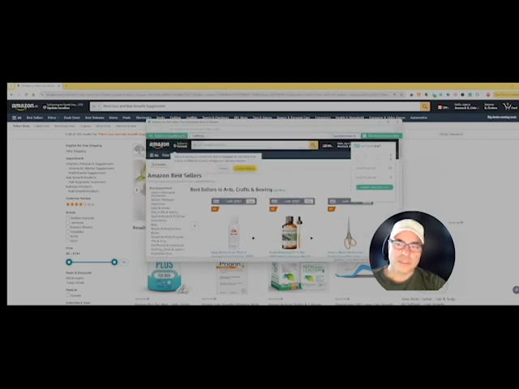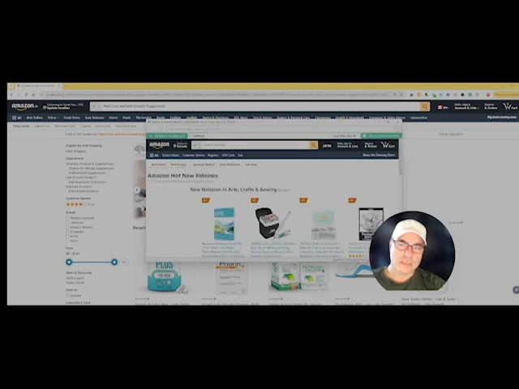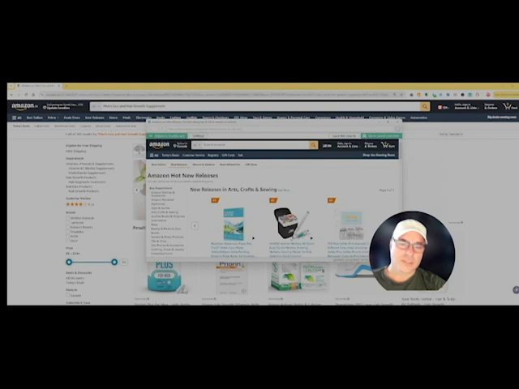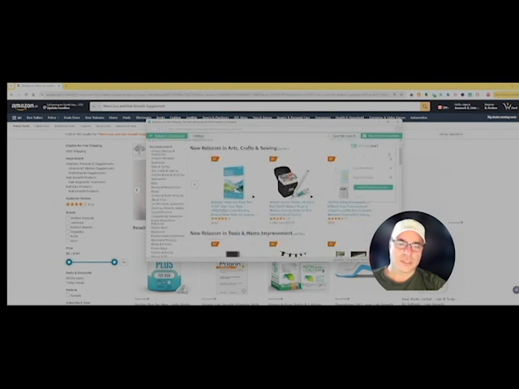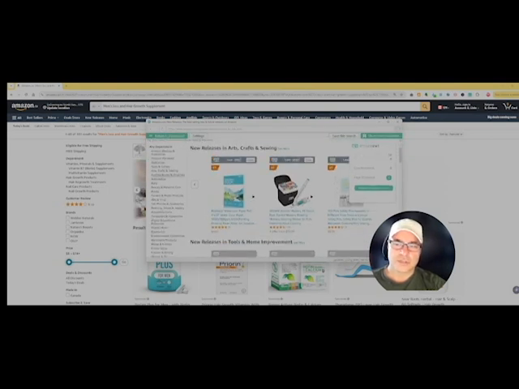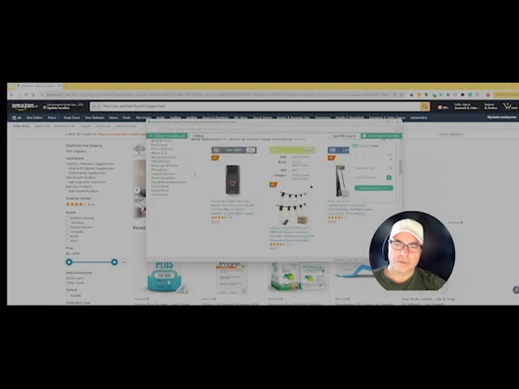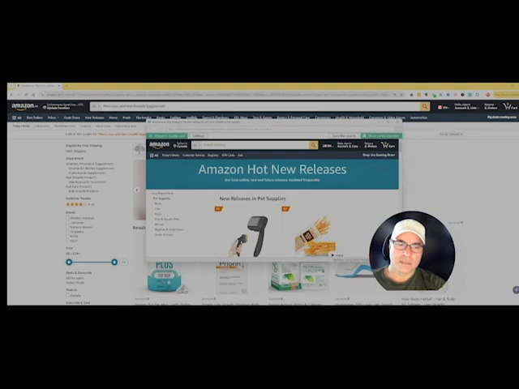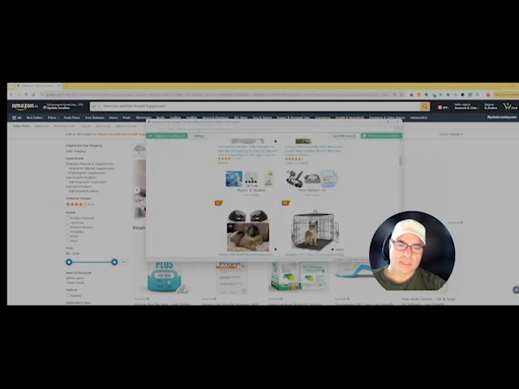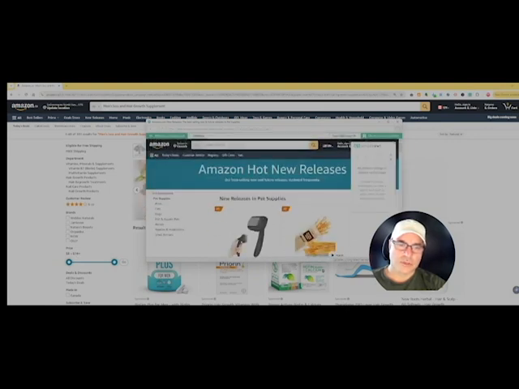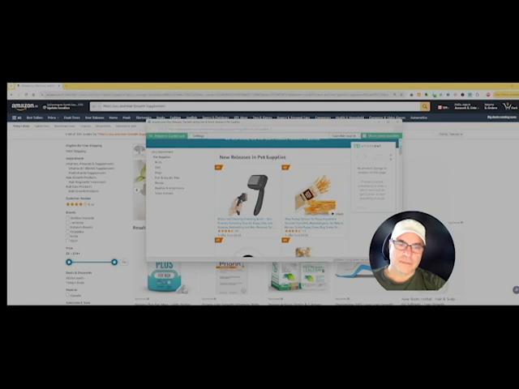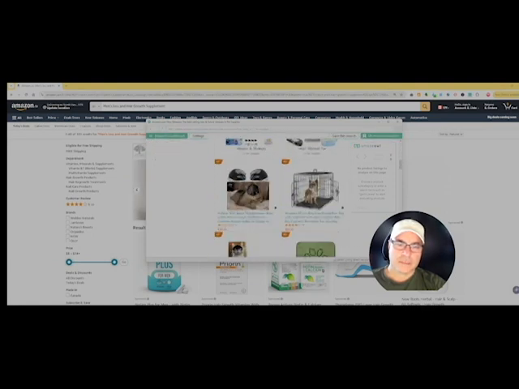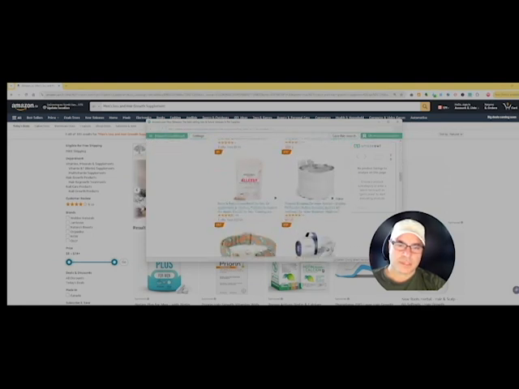If you go to best sellers, it's pretty much giving you the list. I usually use this for new releases, because we know these are just launched on Amazon, and you can choose your category. Let's say go to pet supplies, and you can see those new releases, which one has more potential in terms of finding a product that might sell better on Amazon.